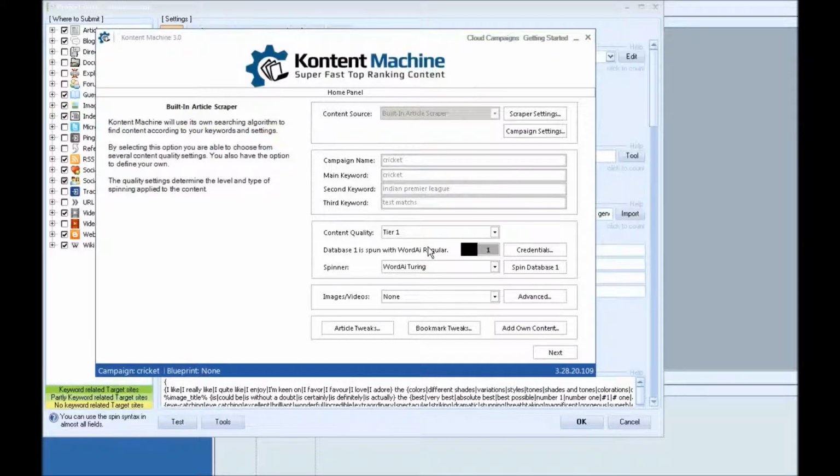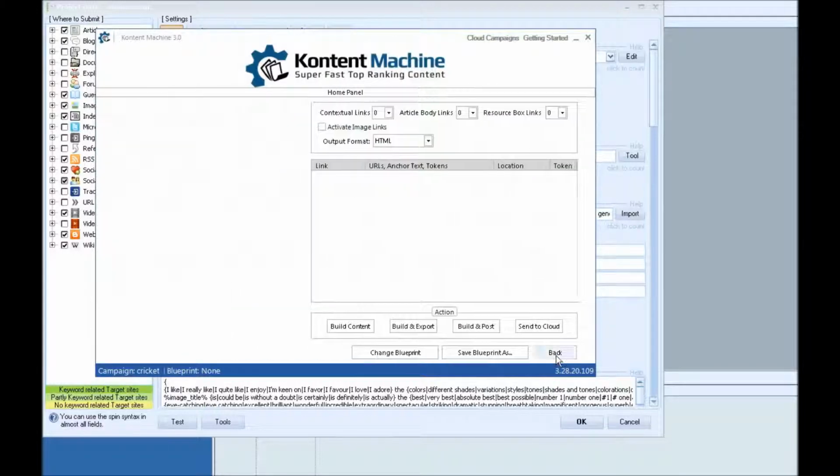So I've just gone inside Content Machine here, and here is a project based on cricket, particularly the Indian Premier League. It's got quite a lot of scraped content and a lot of my own content in there as well. Click Next. Now, if I now press Send to the Cloud, which I can't do here because it shows you my API key and it's a unique key and it would let you hijack all my content. If you press Send to the Cloud, it just comes up with a screen in the middle with your API key on it, and then press Send.